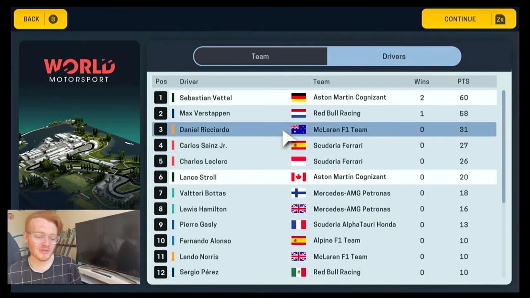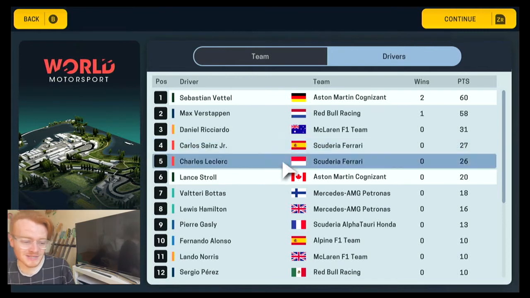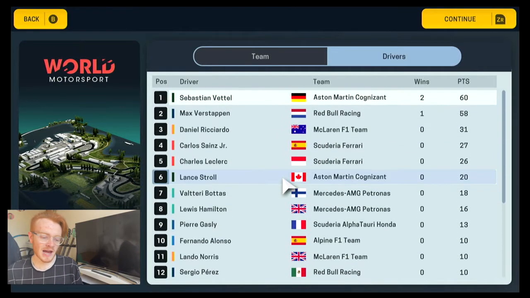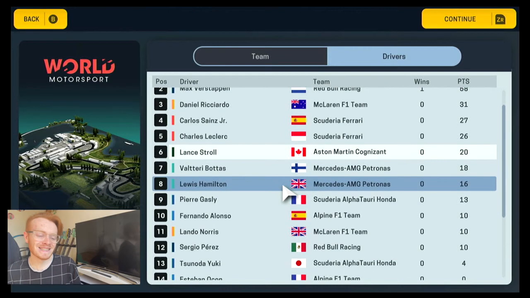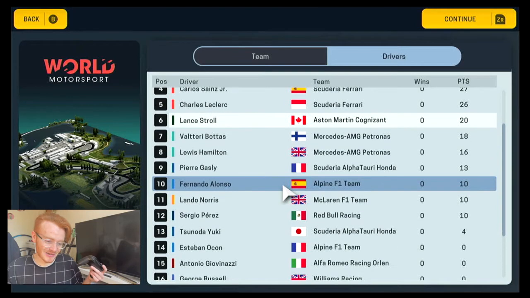Daniel Ricciardo up to 3rd now in the McLaren. Very, very unrealistic. And then Carlos Sainz and Charles Leclerc having a very good season in the Ferrari, actually. Look at that. Very strong pairing. Lance Stroll ahead of both of the Mercedes. It's 7th and 8th. No idea what's going on with them, because you saw the teams in the first episode. Mercedes have got the best car. They've got the best drivers. I don't know what's going wrong with that team on this save.